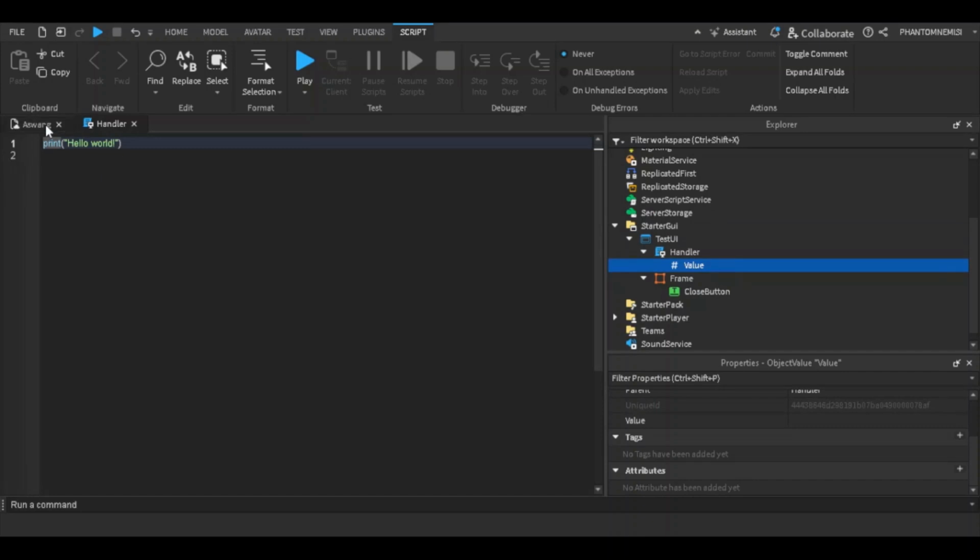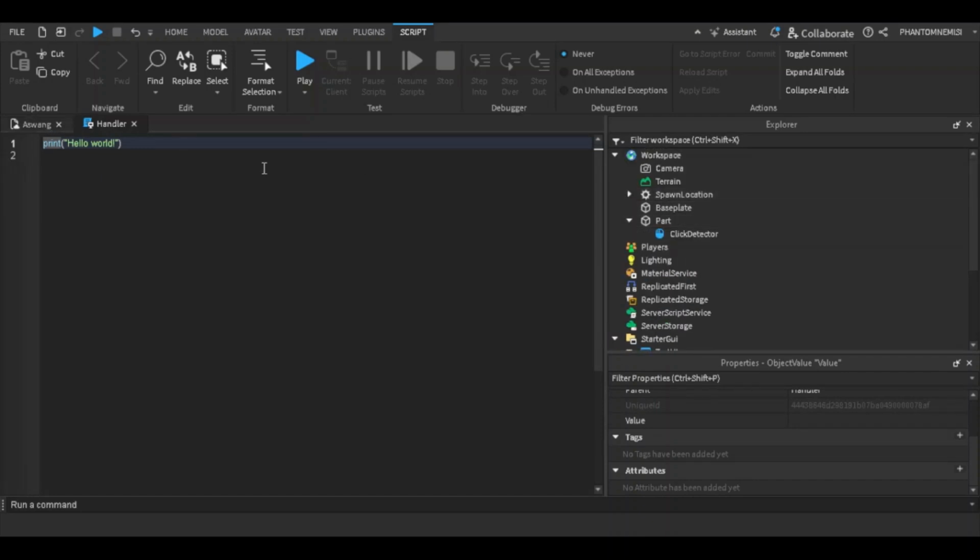Now, why? Well, it'd be the same if I were just to say local clickDetector, go to workspace, WaitForChild part, WaitForChild ClickDetector.